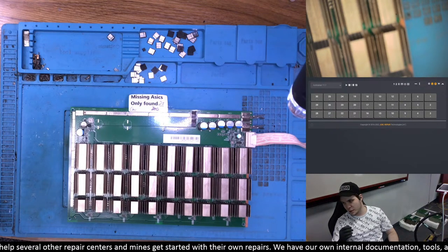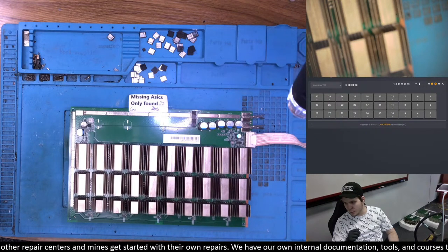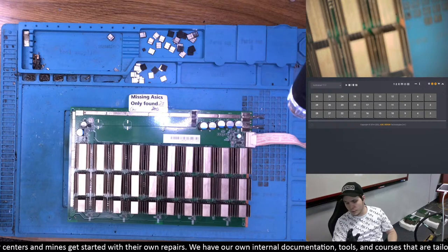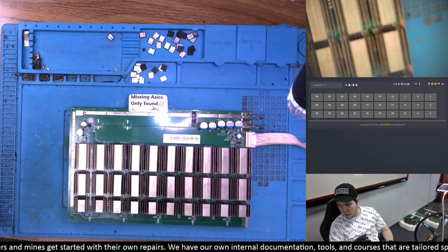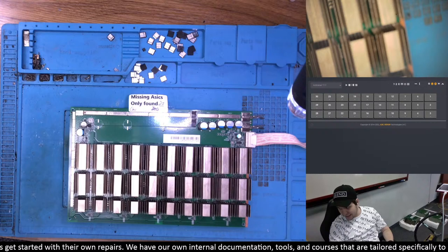That testing mode would be testing without pulling chips. We'll see if there's any opportunity to use that mode to figure out issues with our T17s. I've never tried to fix one of those issues with that mode on T17s yet — I did on S17 Plus mostly, because that's what we've had a lot of lately.